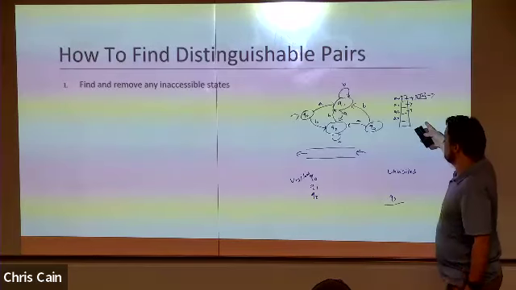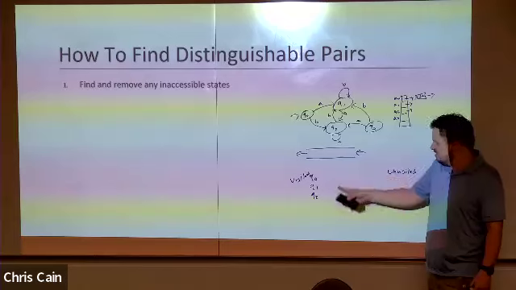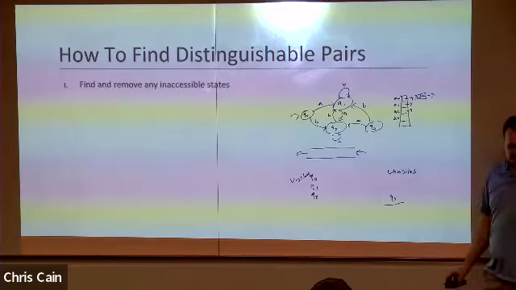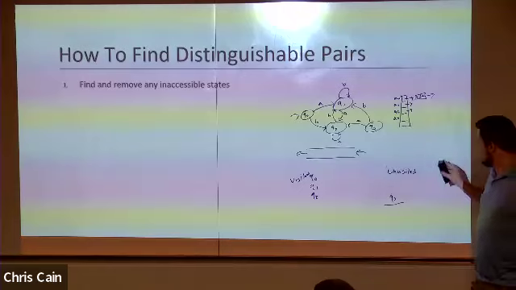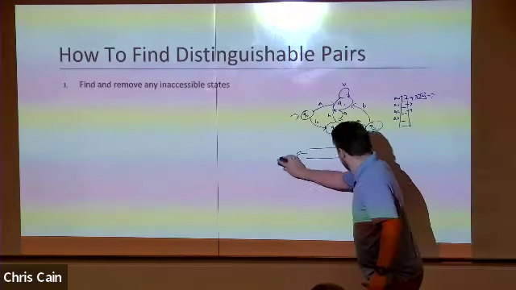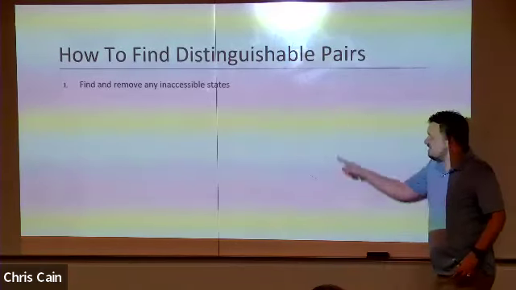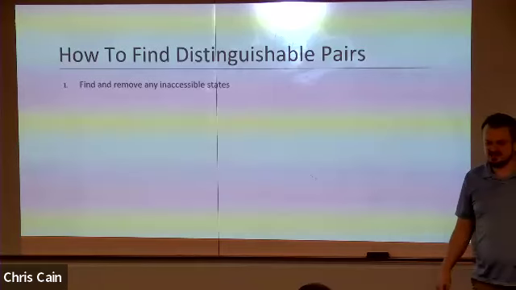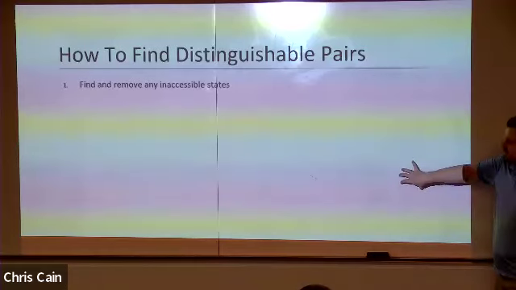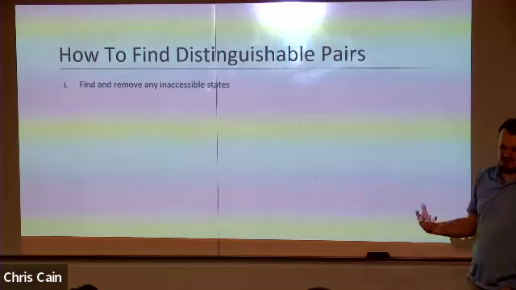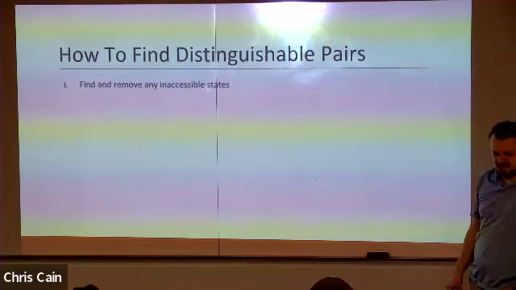All right, so we have the structure to store it. We have the queue for processing. We would just have a list of visited and unvisited. Those can be linked lists, they can be whatever you want for each of these. So that would be how you would implement the concept of finding and removing any inaccessible states. We take what's in that unvisited list and we remove those nodes and all adjacencies to those, all out edges and in edges to that node.